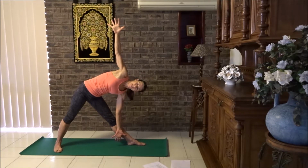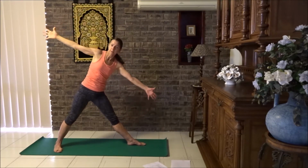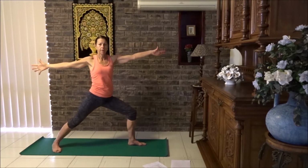Let's take 2 more breaths into the top side of the body and see if we can get those ribs to stretch apart with our breath. Now lift up with your hand, the top hand on the side of the body. Bend your front knee.